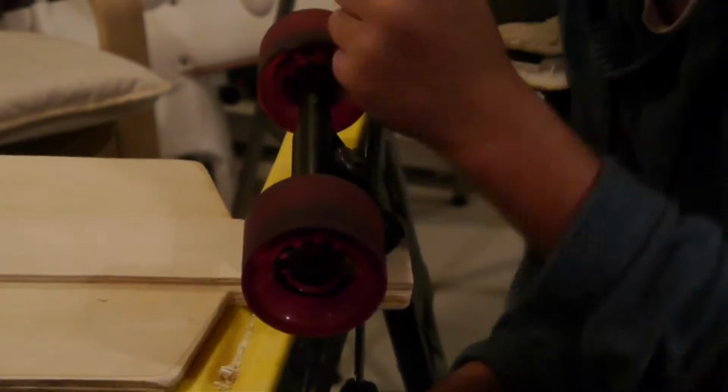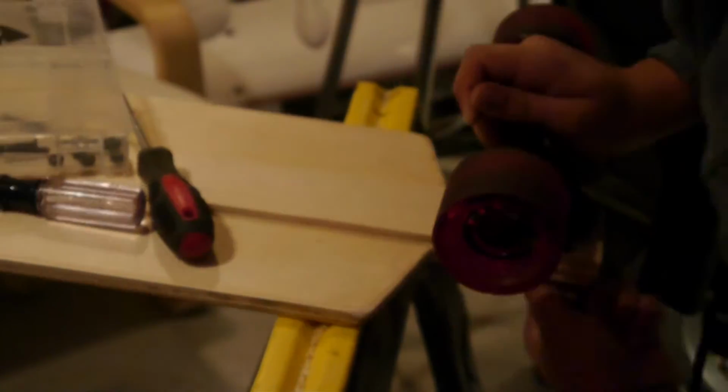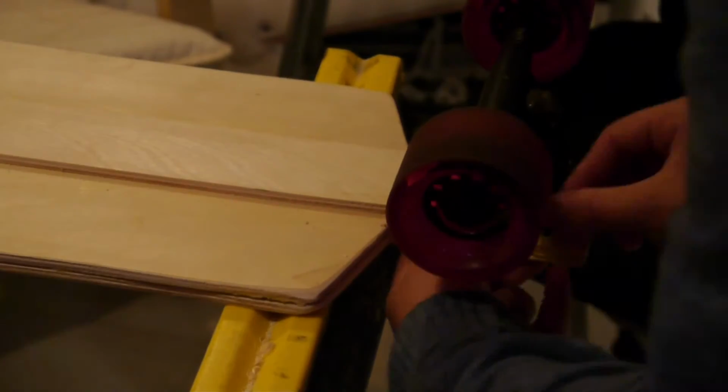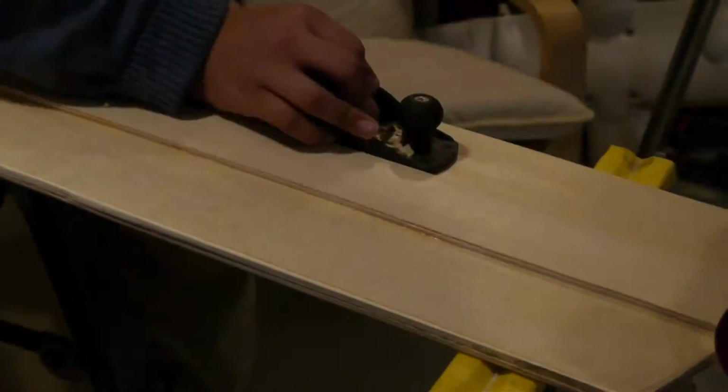This build actually didn't take too long, which was kind of surprising. It was probably a weekend. Yeah, just about a weekend, actually. The thing is, if you don't count the stain drying, well, that's not a stain, actually. That's polyurethane I put on. I'm sorry about that. But if you don't count the polyurethane drying or the wood glue drying, you could do this whole build in 2 or 3 hours, probably. If you want it to really, really look good, you'll need a day. But I spaced this build out throughout the day, and most of the time was spent drying.